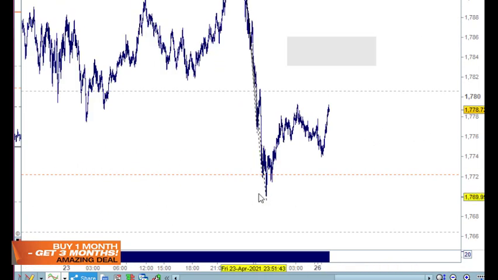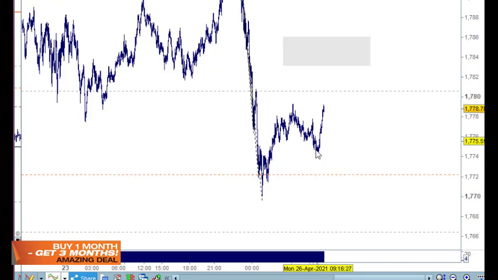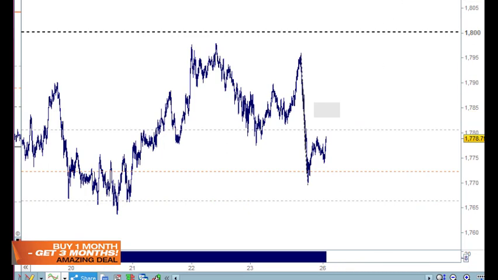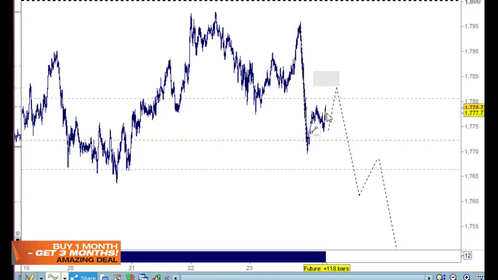I mean, it still can be corrective. It still can be an A wave to here, a B wave to here, and a C wave moving up here to have further downside. Like, I don't know if we're going to get 5 up to here and then come down to 3, 4, and 5 here. I don't know that. Or we're just going to continue to climb up here.